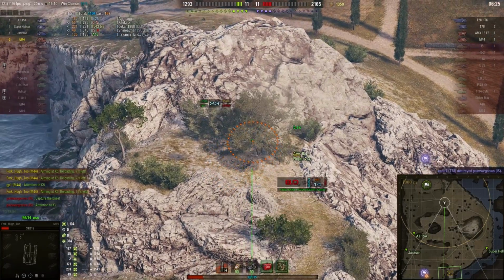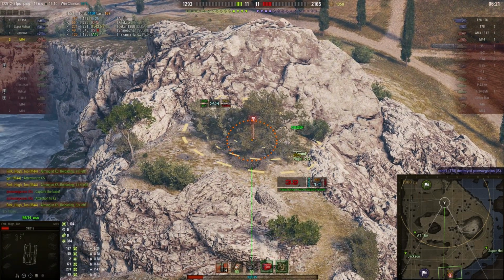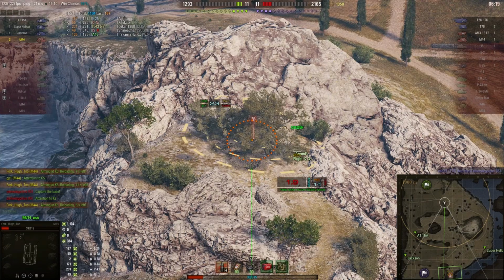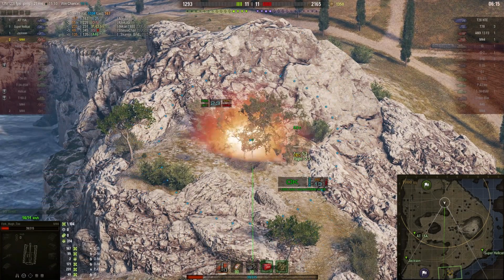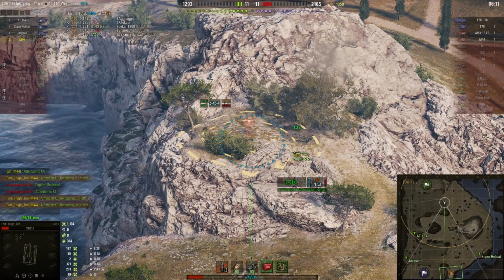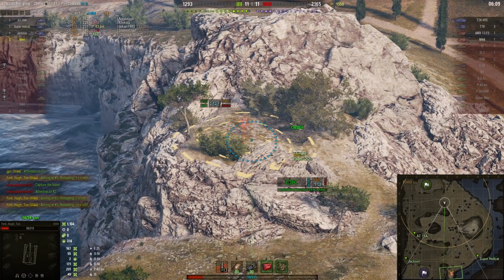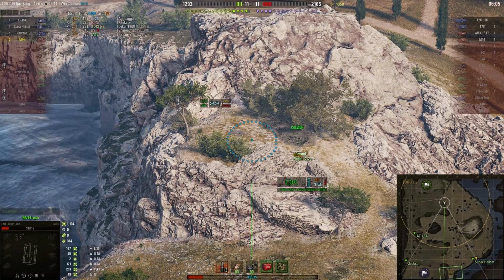So I'm guessing that he might be in those trees there, because normally people will knock the trees down to actually provide them with cover. Rounds out. No, nobody there. So he must be moving around up here. The Super Hellcat's on the move. I can't see any tracer from the enemy tanks.